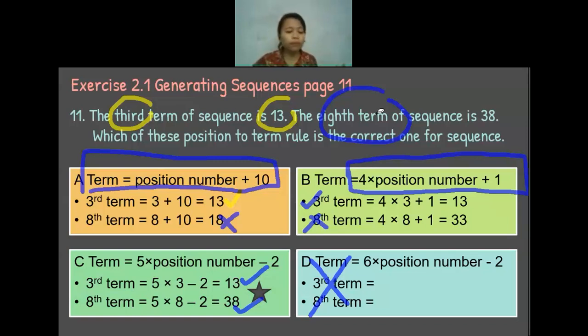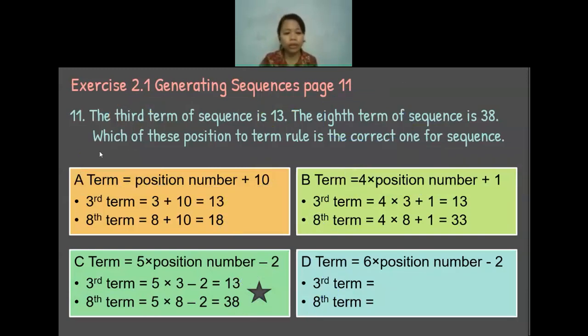We are going to discuss finding rules for the sequence. For this one, we already have the rule and we need to find the sequence. For the next question, we have the sequence and we need to find the rule. So it will depend on the type of question. It doesn't always mean we have to find the sequence, or that the sequence is always given. Sometimes the sequence is given and we have to find the rule, or sometimes the rule is given and we have to find the sequence. It varies, depending on the question.